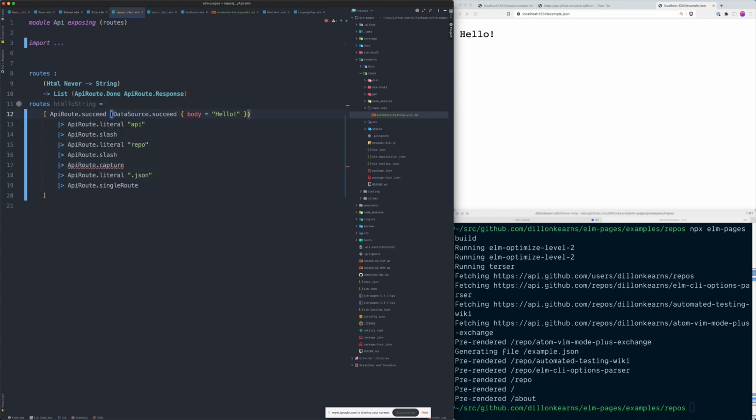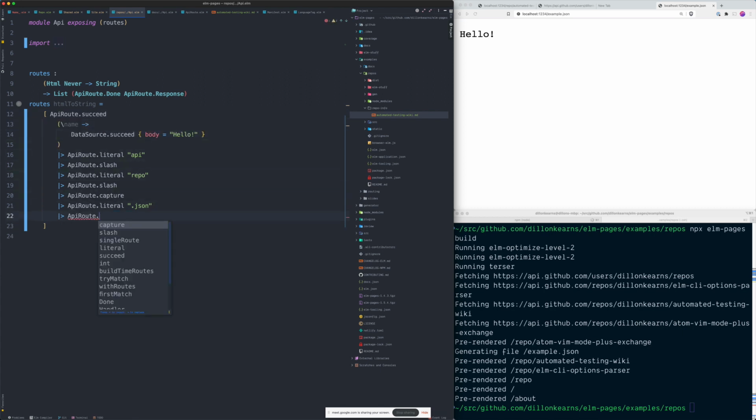Now it's unhappy because I'm capturing an argument. So let's say given name, and I can't say single route because it's a parameterized API. So let's do build time routes.